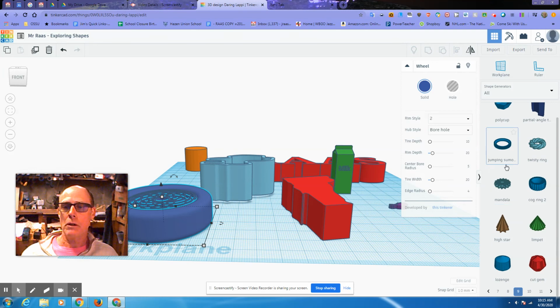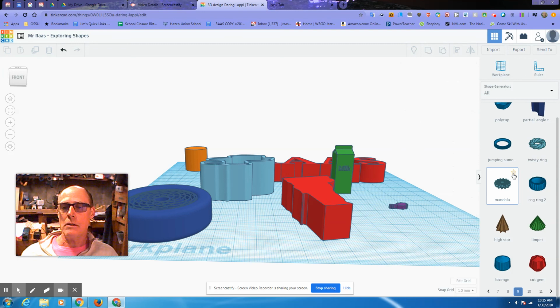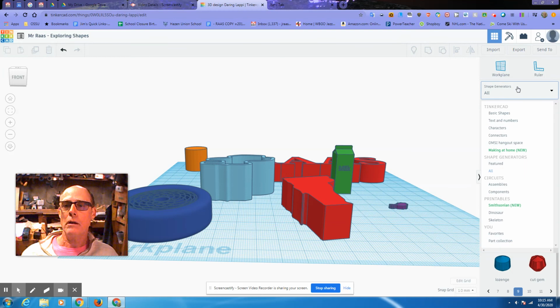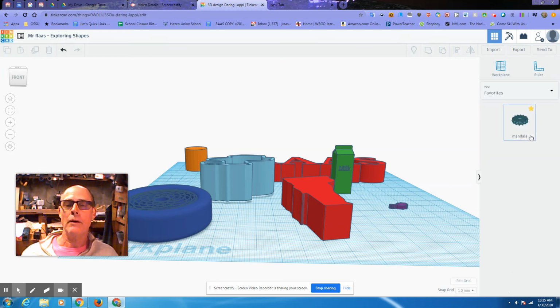The other thing I'll show you, bring you back over to here. Like, let's say I like this, and there's a star in the shape. If I find a shape that I like and I plan to use it multiple times, by clicking on that star in the shape, and I go back into my tinker box here, and I go into my favorites. So now I added these objects to my favorites. So as you're kind of thumbing through, looking around these different shapes, check that little star, and then you can develop your own personalized folder of different shapes that you'd like to work with.